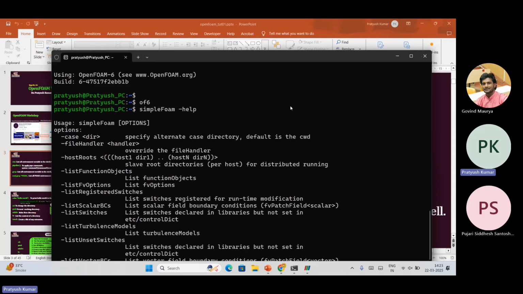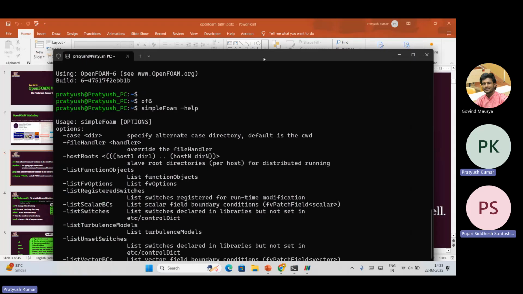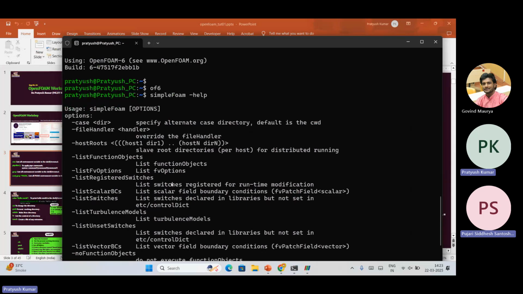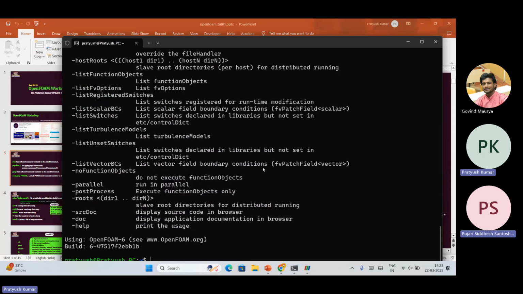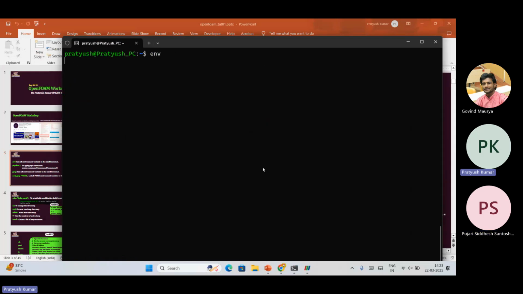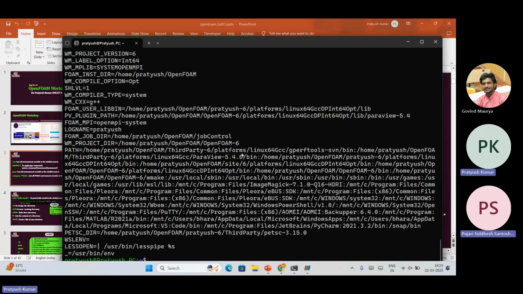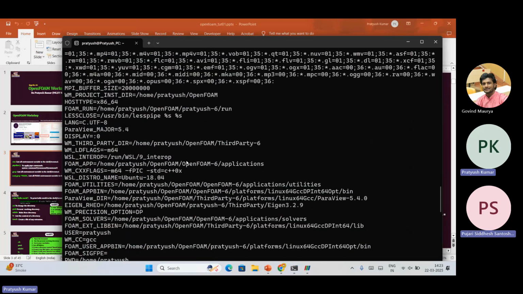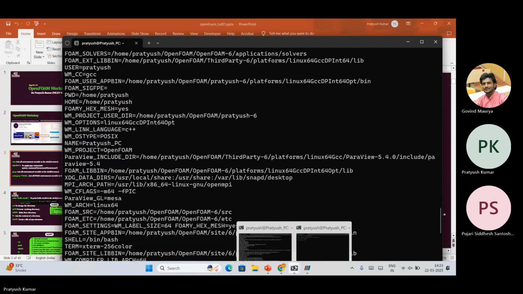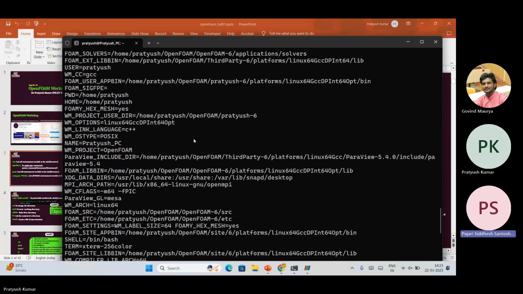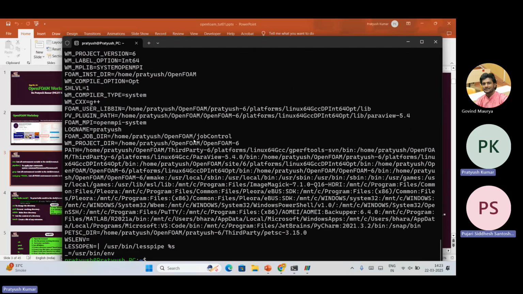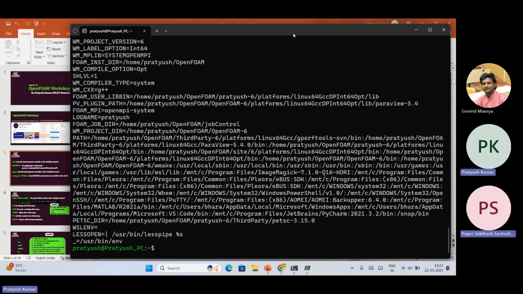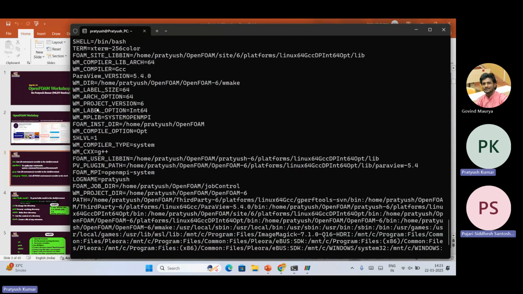For example, if I type env in this terminal on the screen, you can see the different environment variables that are currently active with this terminal.